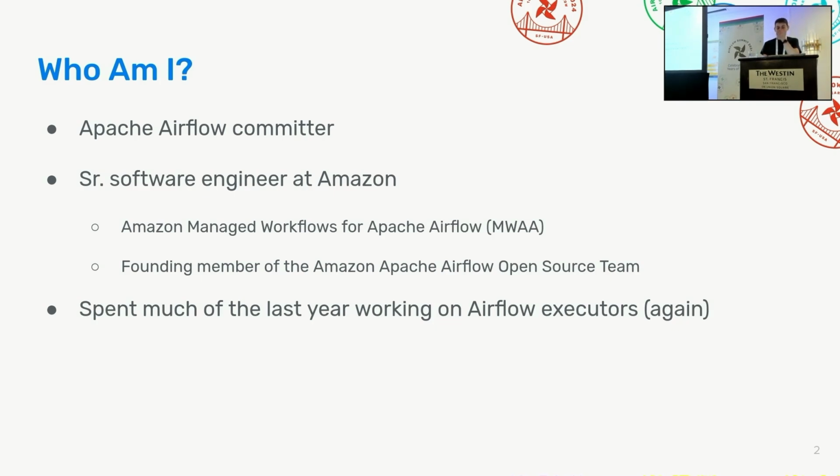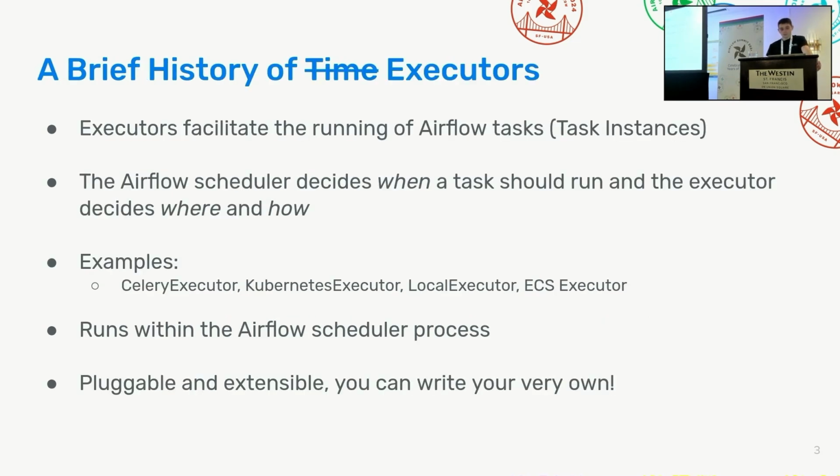I spent much of this last year working on executors again. So as kind of alluded to in the previous talk, for those that were there, I helped lead the AIP-51 decoupling project, making it easier to write your own executors. And then along with the team, wrote a couple of executors. And this year was working on hybrid execution, so running multiple executors concurrently, which is what we're going to talk about today.